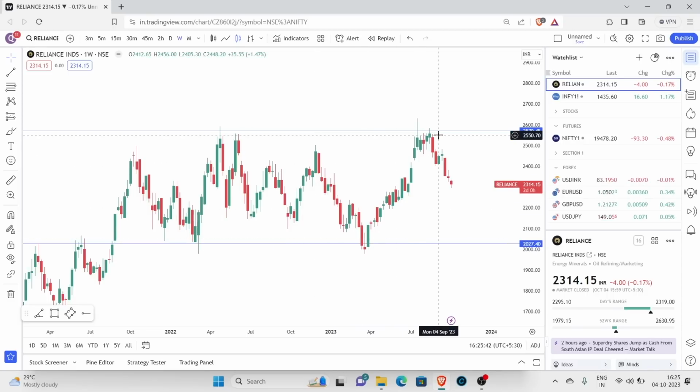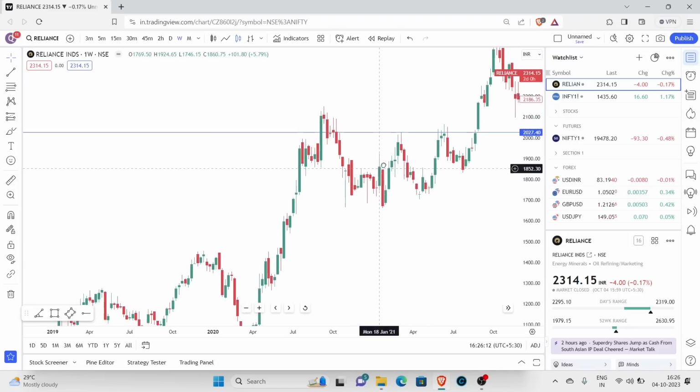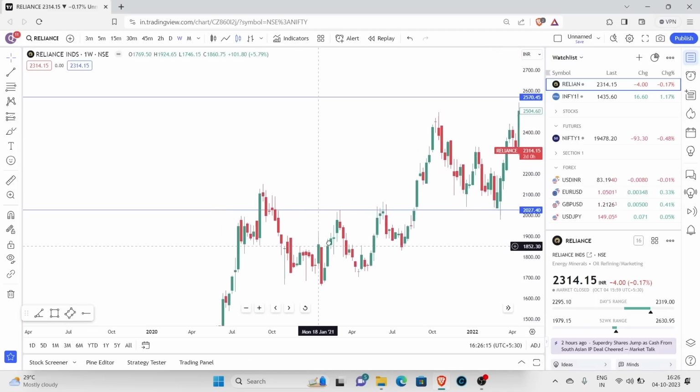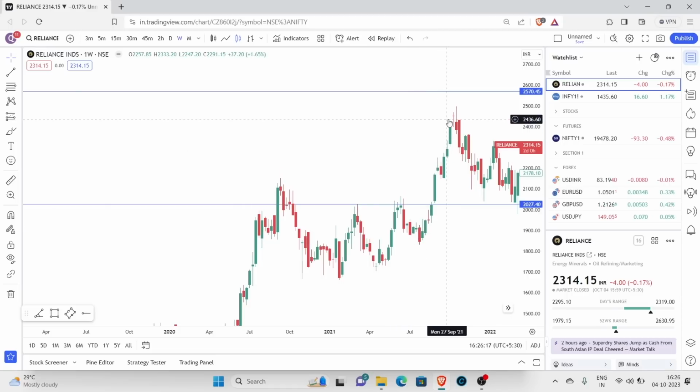Now let us try to understand why exactly a stock will come down from the resistance and go up from the support. So let us take a look at the chart of Reliance. Let us say after this fantastic rally in Reliance, there were some investors who booked their profits. This is a good rally of 10 to 15%, and people who would have bought at an earlier stage would have booked their profits, and because of this the stock ends up coming down.